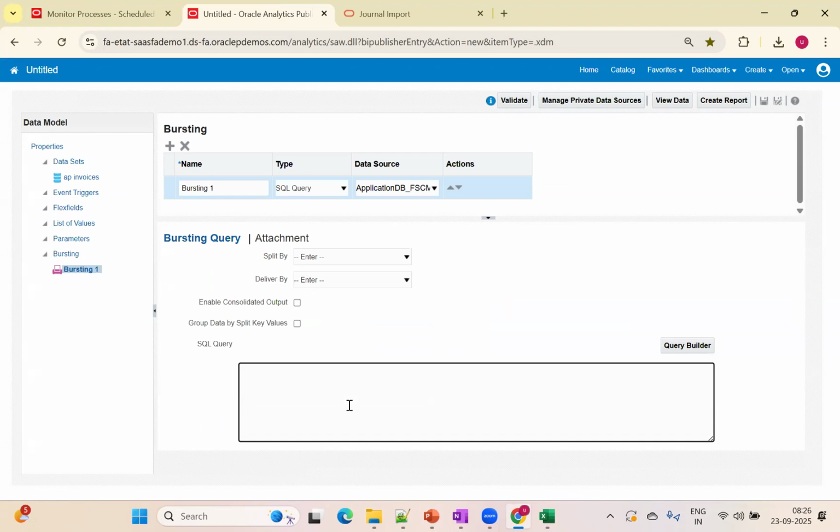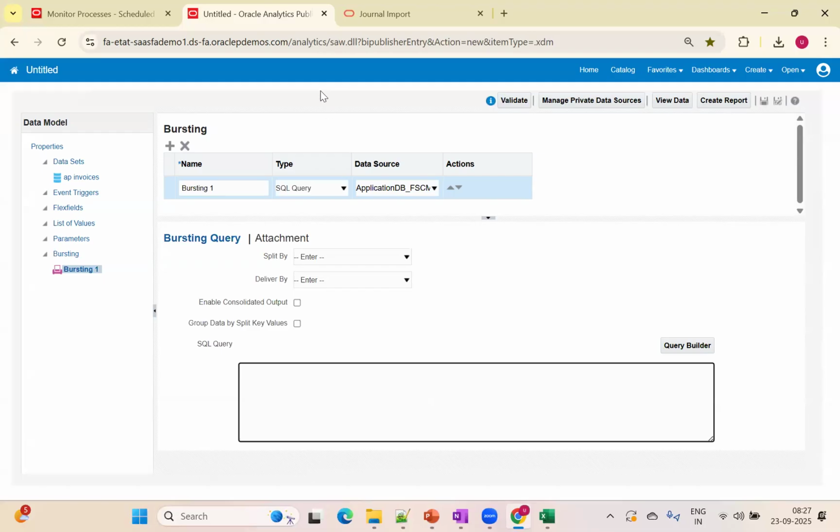If I want to send the output of the report to an email, then I can write a query over here. We will talk in detail about the query, what the different components of the query are, and how you can write the bursting query. But at this point of time, you can understand that with the help of that bursting query, the data will go to an email, or it can go to the FTP server as well. Your client may have some SFTP server, you can send the data to those SFTP servers as well. Or we can send this data to the content server as well.